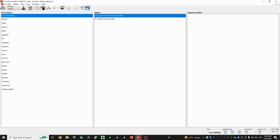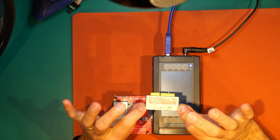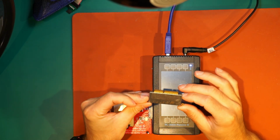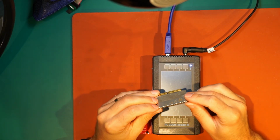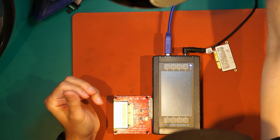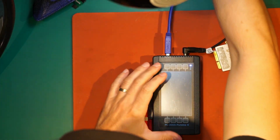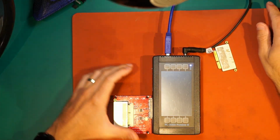So I'm not gonna show you the customer data, of course. I'm gonna show you how everything works with my drive. So here we have a few test OSs, and I'm gonna be able to show you what's on the drive. Let me fix those cables. Sorry for that mess.